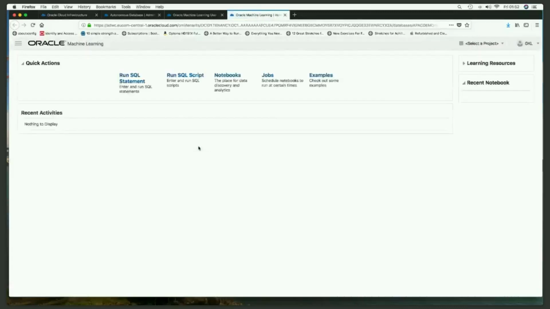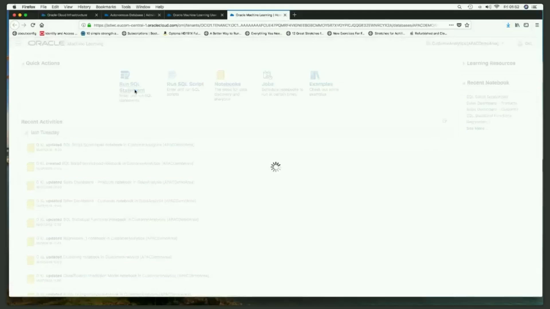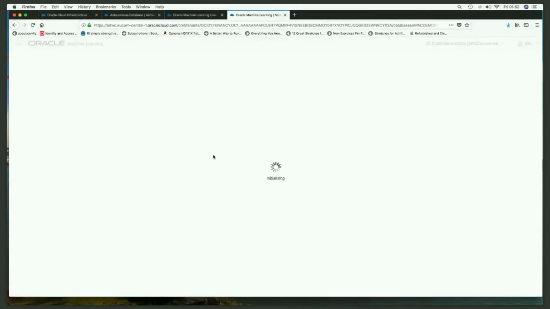And it will bring me straight into my environment. So in here, when you come in, this will all be blank, obviously, because I've run some queries already to build some notebooks for you. When I come in, I can either run multiple statements or create a very simple SQL statement. The first thing the system will do is start up OML, the notebook system. It's going to initialize, and then I'm going to go into the standard Apache workbook.